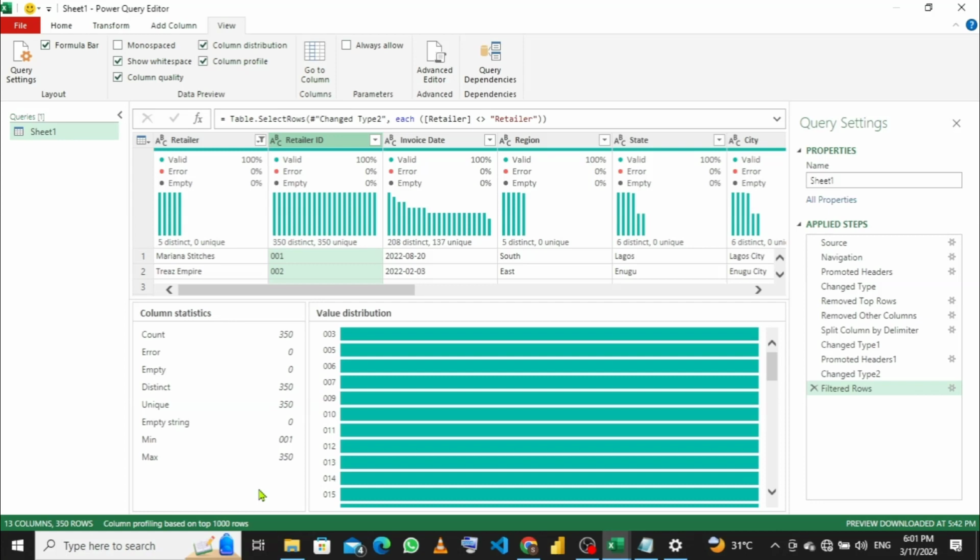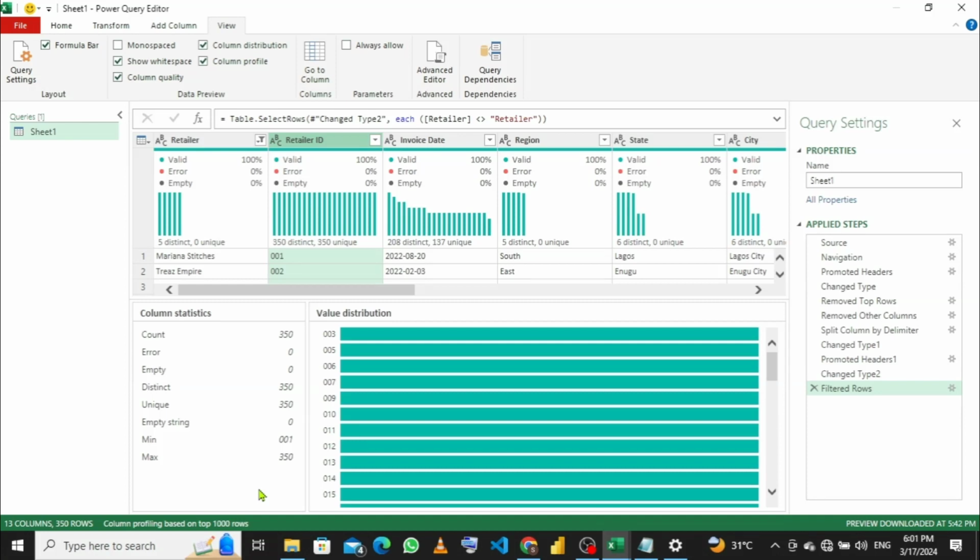And have you ever heard about primary key? So what is primary key? Unique identifier. So this is our unique identifier. You understand? It cannot be our retailer ID. You know why?